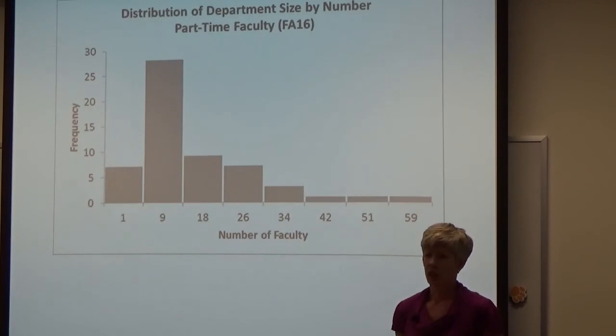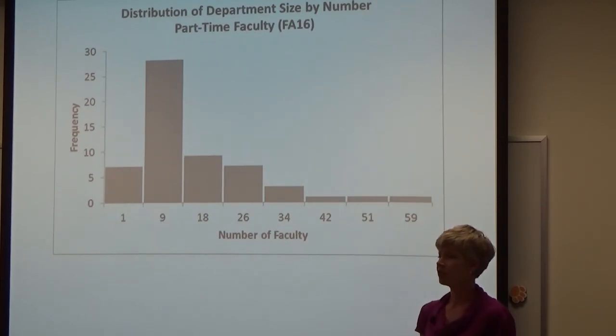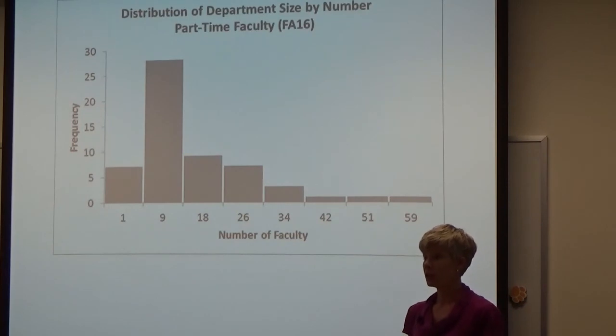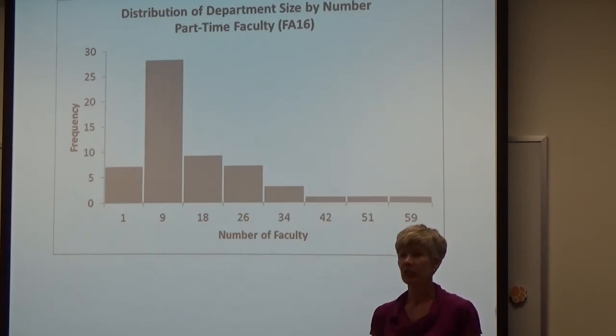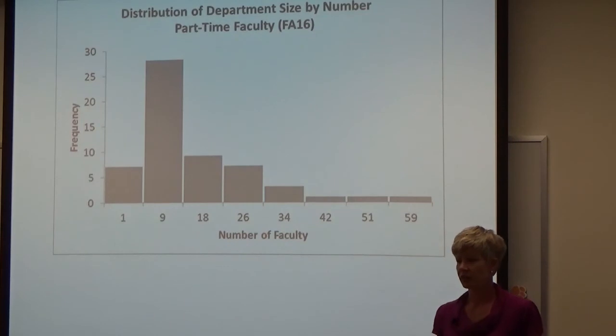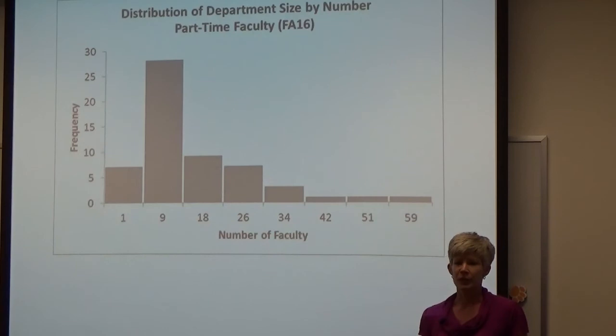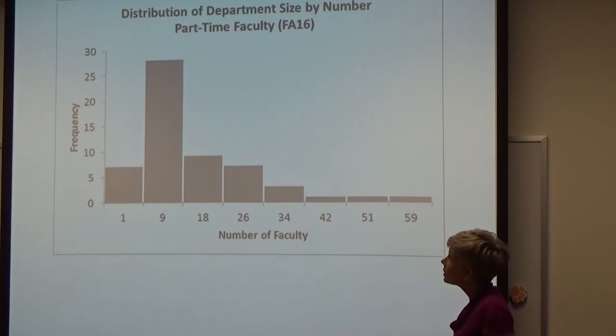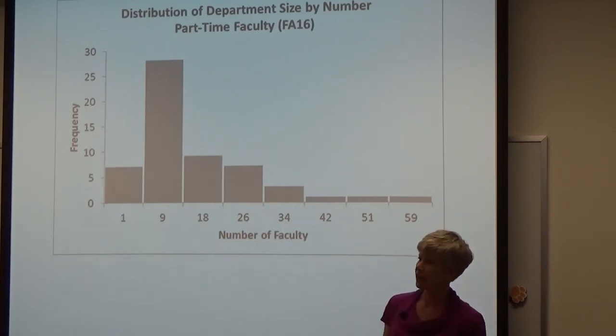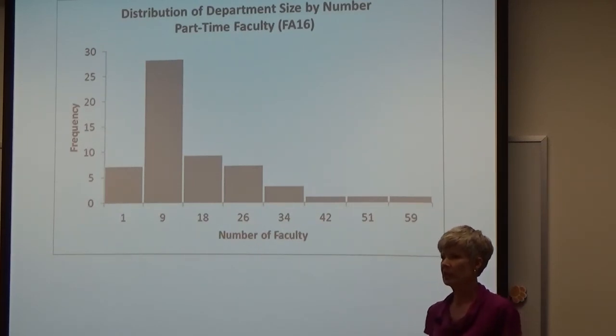This ratio depends a lot on what kind of department it is. In a lot of the CTE areas, they have working professionals coming in to teach one class. They have a lot of part-time folks, but that is how their department works. That is what they rely on, the expertise of those folks coming in with a variety of different skills that a full-time academic may not have. Other departments have very few part-time faculty, and the full-time faculty are taking on most of the jobs. So it totally depends on the situation of the department, whether having a lot of adjuncts versus having a lot of full-timers makes sense.